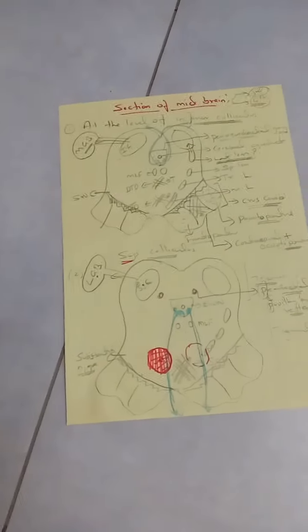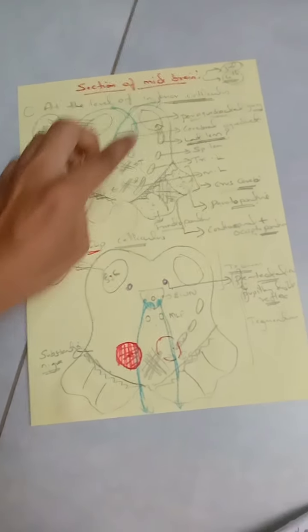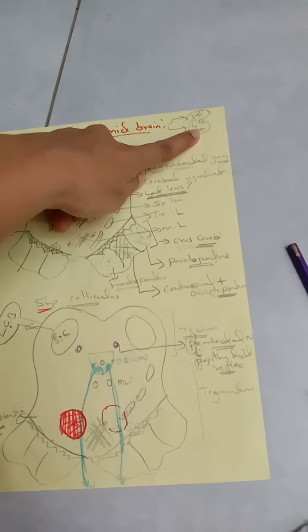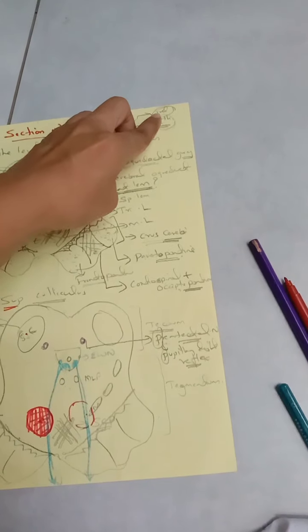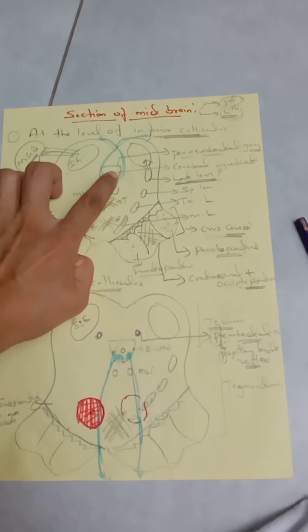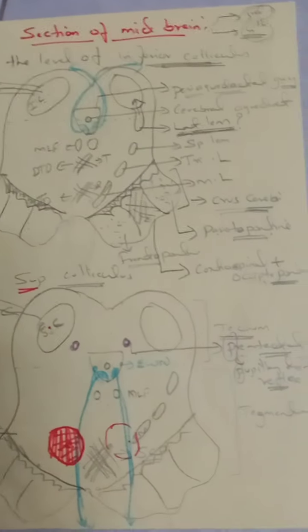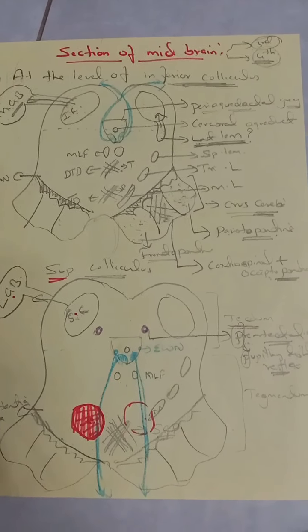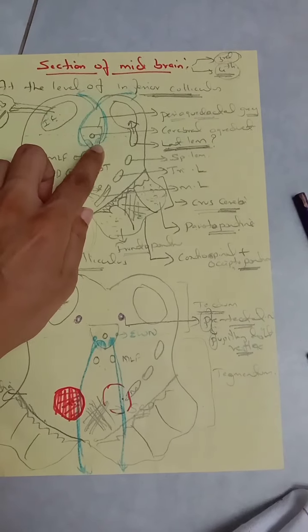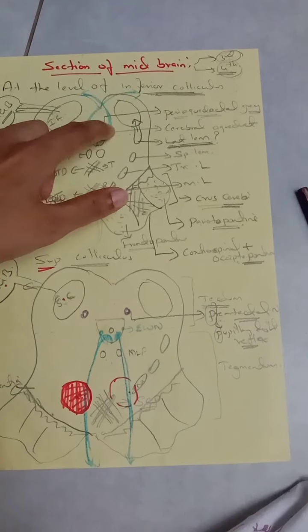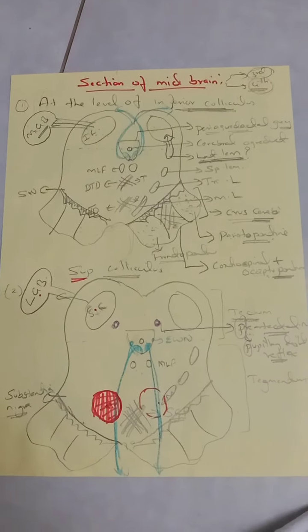Quick recall on the midbrain. What are you seeing? The midbrain has 2 sections, that is at the level of the inferior colliculus and the superior colliculus. Inferior colliculus will have nuclei of which cranial nerve? 4th. Superior colliculus will have nuclei of which one? 3rd. Surrounding the cerebral aqueduct on either side, what do you have? You have something called periaqueductal gray matter. In that gray matter we have nuclei of which cranial nerve? 4th. It takes a dorsal course. It decussates within the midbrain and goes out dorsally.